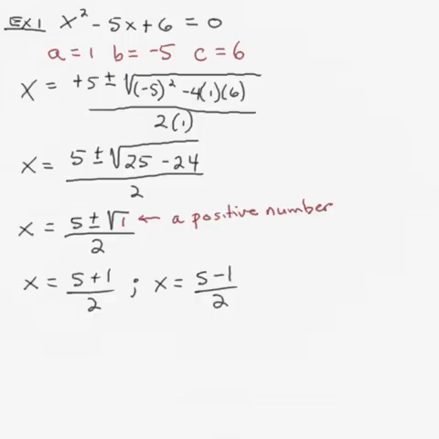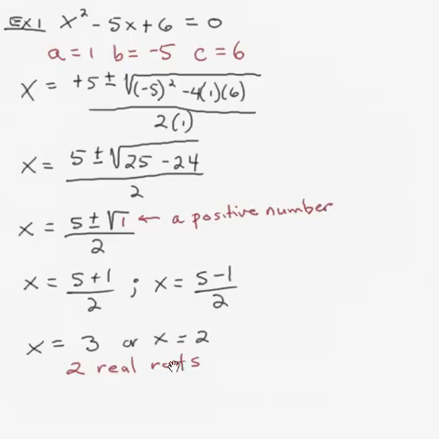Now, in this particular case, when we have positive 1, the square root of 1 is 1. So my two answers, rather than leaving it as 5 plus or minus the square root of 1, over 2, I need to simplify it. So it could be 5 plus 1 over 2 and 5 minus 1 over 2. And by the way, if I have such easy answers like this, that means I could have factored it as well as put it in the quadratic formula. 5 plus 1 is 6, divided by 2 is 3. 5 minus 1 is 4. 4 divided by 2 is 2. And we have two real roots. And in this case, they turn out to be nice integers.